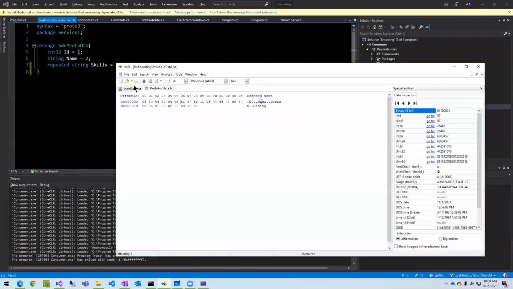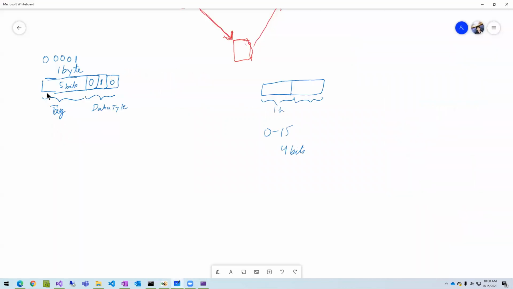Now when Protobuf is encoding the data, my key is represented by the tag. It will store that tag in the first 5 bits. But another question could be, what if my tag is bigger than 5 bits? Then it will use one more byte to store the tag number, so your tag number will be stored in 2 bytes. That's why, if you read the Protobuf documentation, they say you should keep the tag numbers low, and give the fields which you frequently send over the wire a lower tag number so that it can be stored within that 1 byte, within the 5 bits.